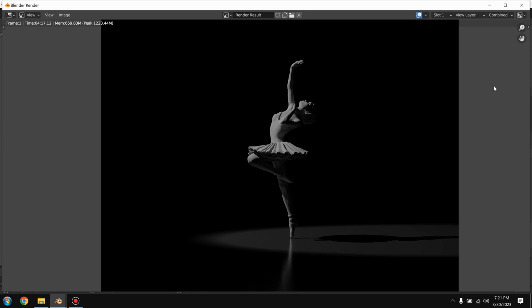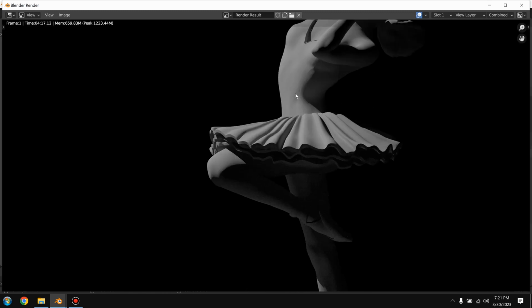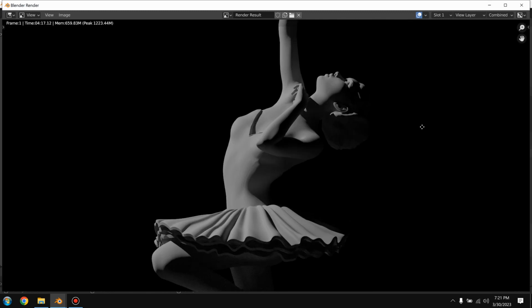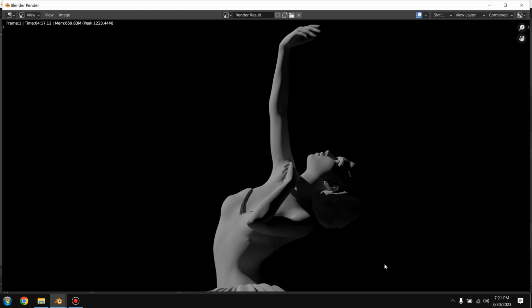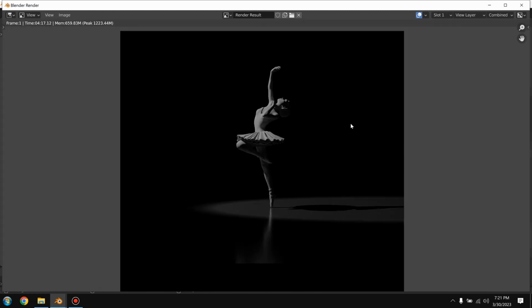The next system we're going to look at is a high side system. This is a little bit shallow of an angle, as high side systems go, but valid nonetheless. I'll zoom in so you can get a better sense of what it does on a dancer. You can have a high side system coming in from the other angle on top of this to balance out, and you can also do things like having the key light come in brighter from one side and then fill light come in from another side.